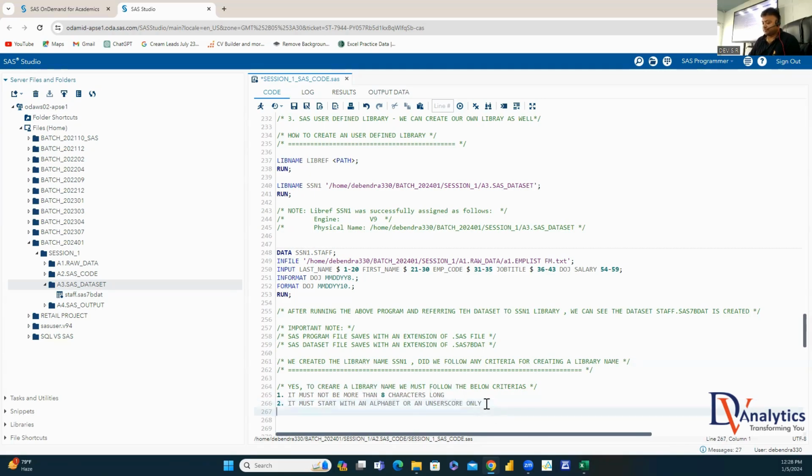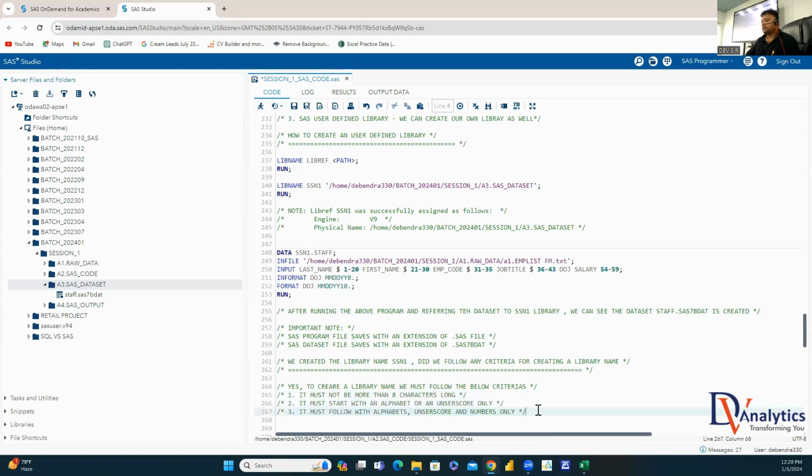Are you getting it? Third is what? It must be followed by alphabets, underscore and numbers only. Does it make sense, guys?